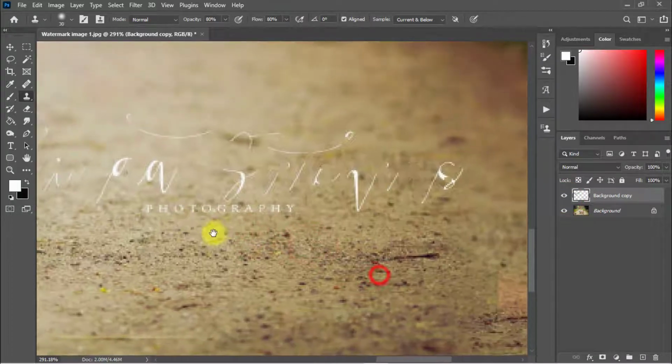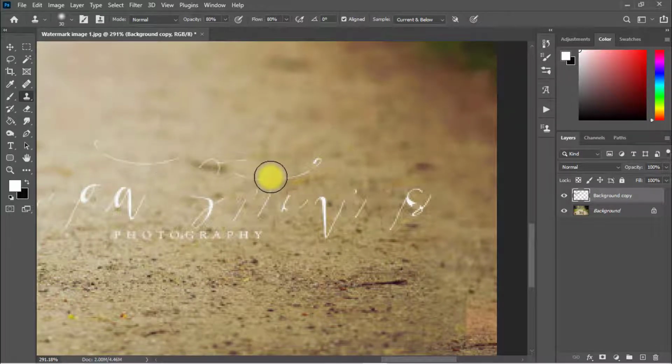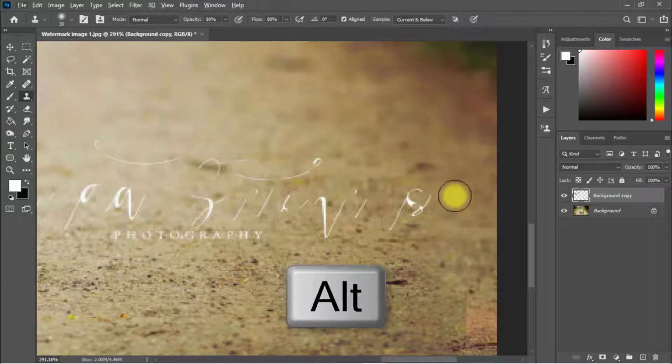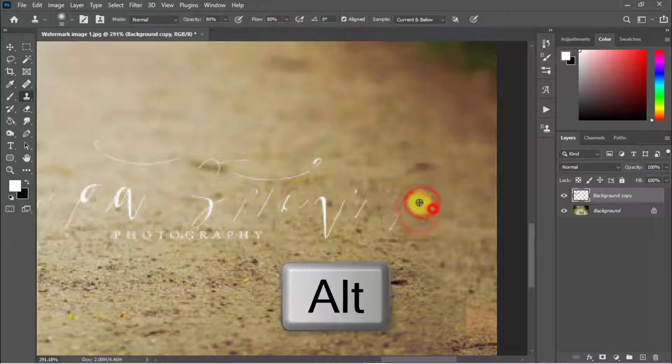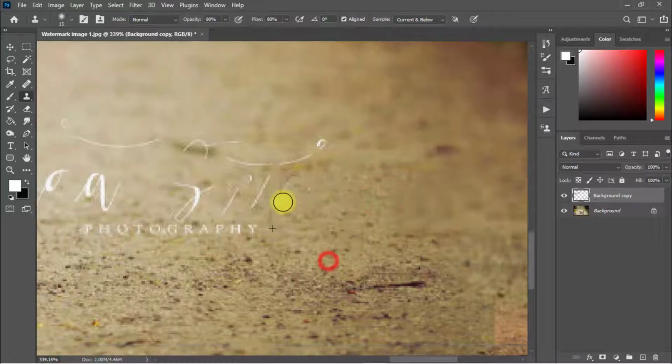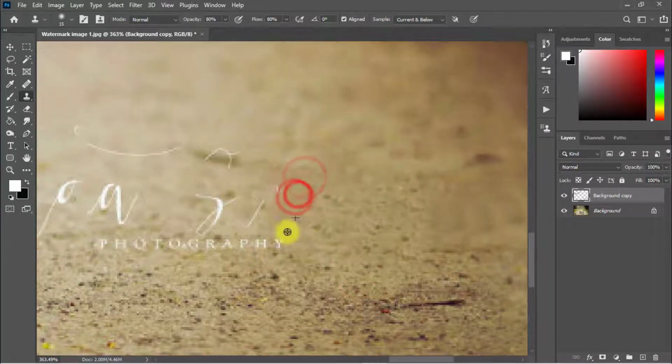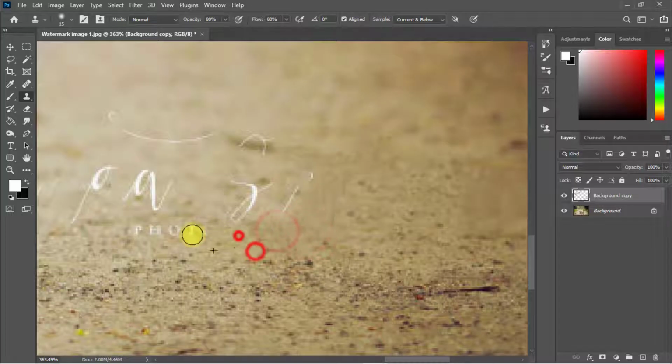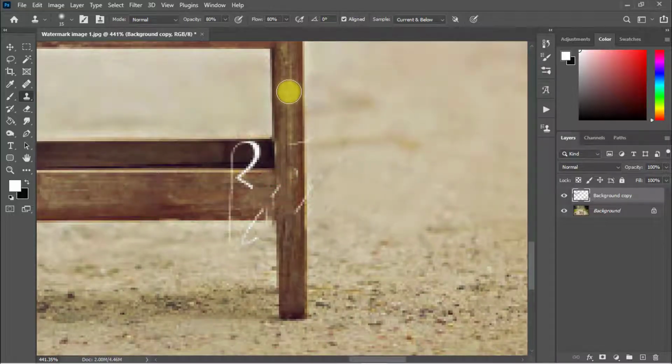And in the same way, make sure to select the Clone Stamp tool, and make sure to select the sample Current and Below, and select Aligned, and opacity 80%. Then just take a sample by holding the Alt key and paste over the area where the watermark is not removed. Just use this process to perfectly remove those watermark texts. Okay, here hold the Alt key and take the sample and paste over the shape, the same way.